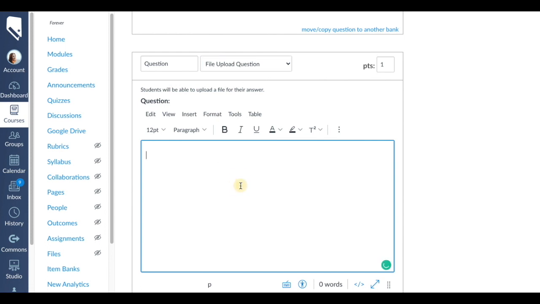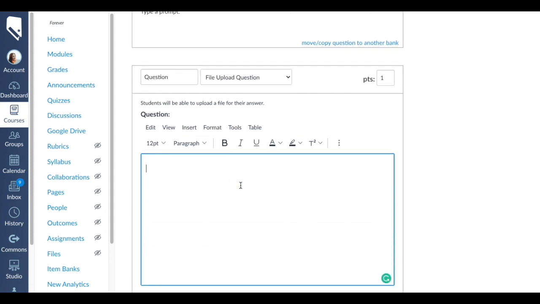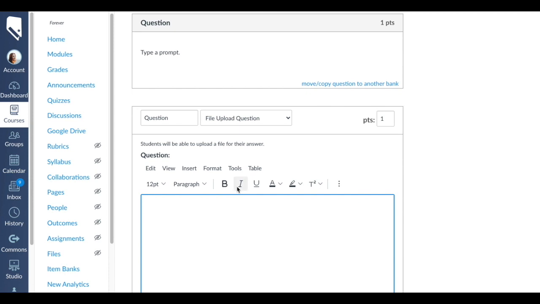Okay, so file upload, you can add directions here, and then essentially students will upload some sort of document. So I've seen a lot of math teachers use this for uploading a quiz that was like an assignment. So they entered in their answers into the multiple choice options or the fill in the blank to check their work.